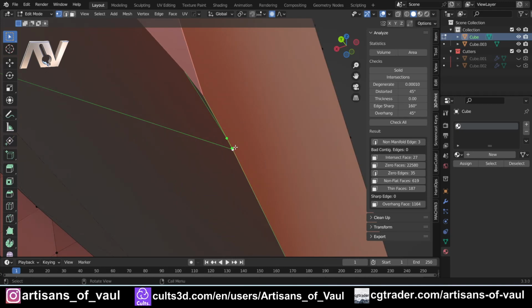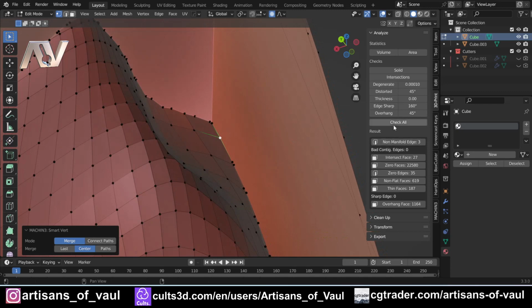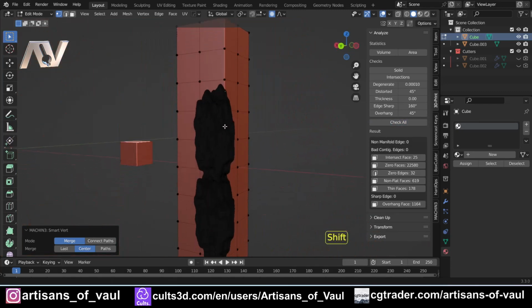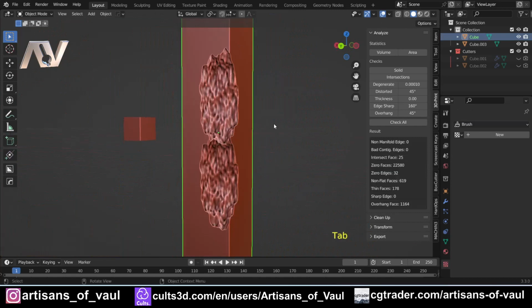Now, if you've got machine tools, just be aware that you can do this much faster by just pressing the 1 key, and that will merge at last. Or you can actually do merge at center, which is Shift and 1. And either would be acceptable in this instance. If I press check all, you will notice that that problem has now disappeared. So that is non-manifold edges, and I would strongly recommend you always fix those in Blender.